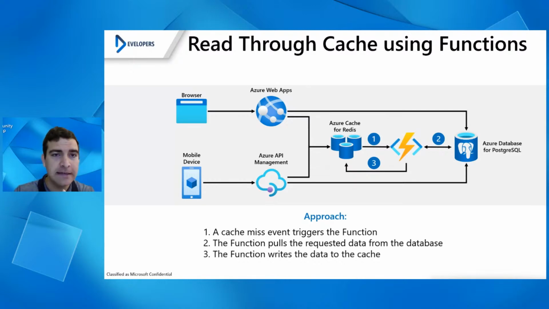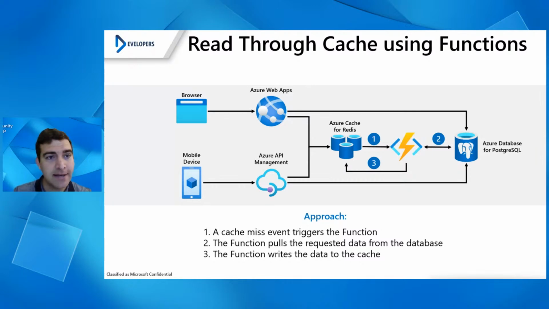It's quite effective, but in the past, it's required your application to be more aware of what's in the cache and what's in the database and managing the relationship between those. With the functions integration, you actually can drop that application piece from this. In this case, we're triggering on a cache miss event. So it's just the cache triggering a function. When that miss event occurs, your function is triggered and it pulls the missed key from the database. And then the function itself writes that value back to the cache.